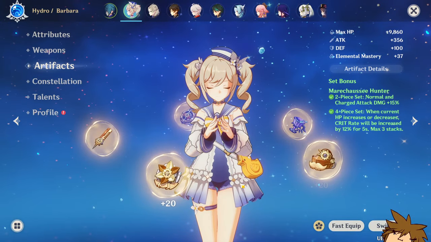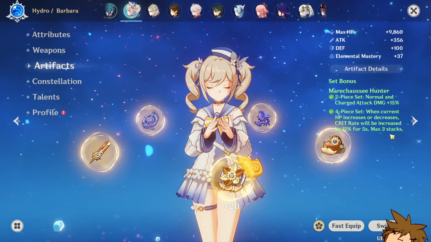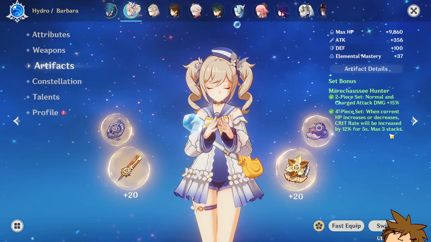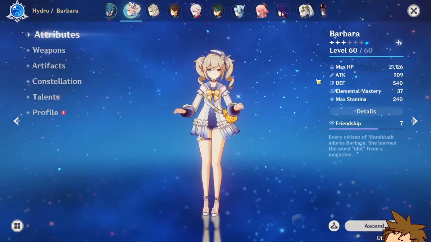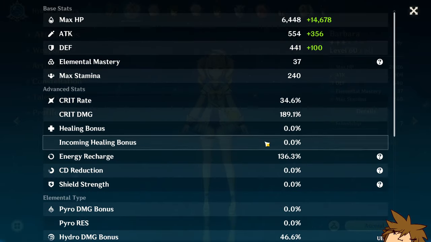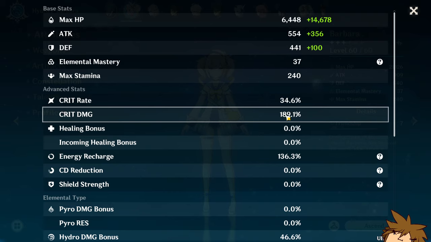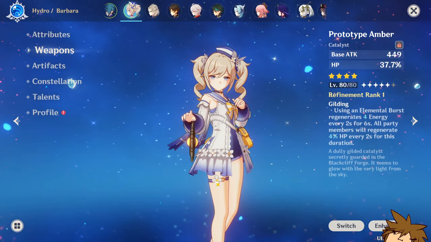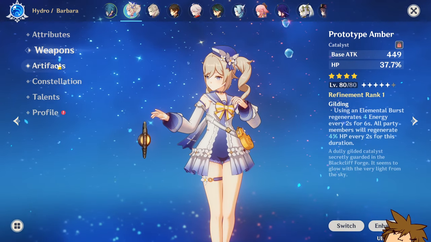Right, so Neuvillette has this thing where he decreases HP percentage. Thanks to that, this four-piece set is so easy to get. You get a maximum of 3 stacks, which means you'll always have 30%, 36% of your crit super, super easy. Now, if you look at this, that means that I will have a 70.6% crit rate and 189% critical damage. So using the Marechaussee set, that should tell you something. This is a massive thing to have.